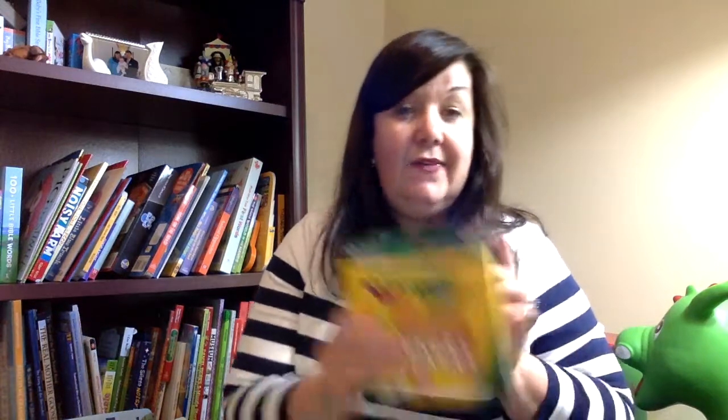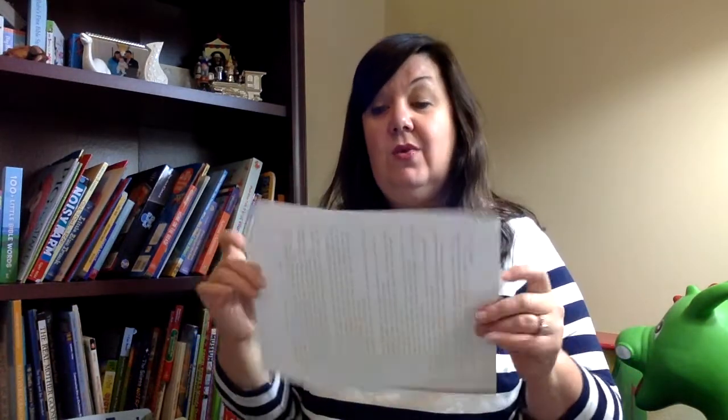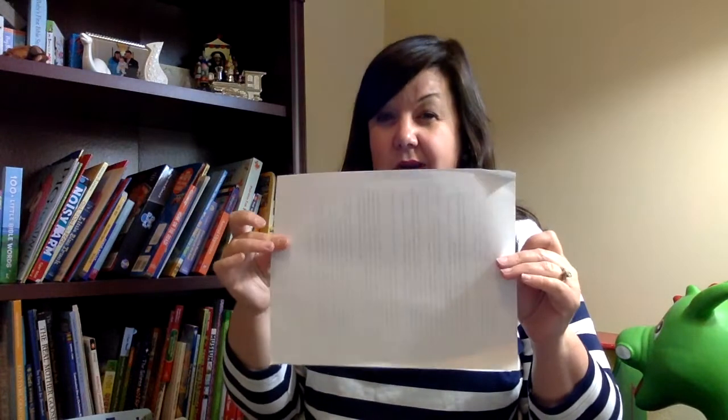We're going to need some supplies. Do you have a piece of paper, a pencil, even a crayon or a marker? That's all you really need to start this project. I found a pack of markers and some white paper — just white paper. You don't have to have completely clear white paper; this one's got words on it, you can still use the back. If you need to reuse old pieces of paper, you can do that too, because art is not picky at all.